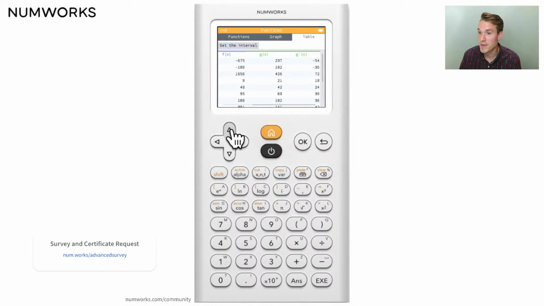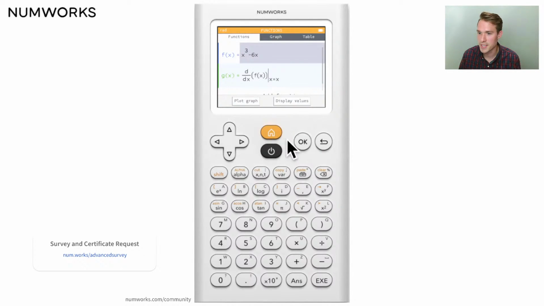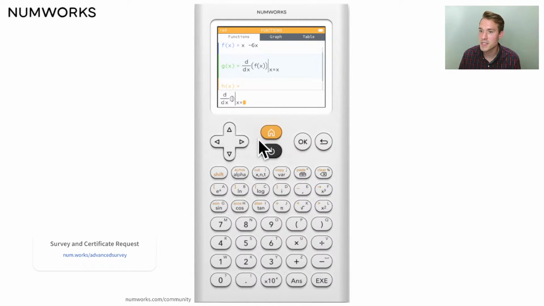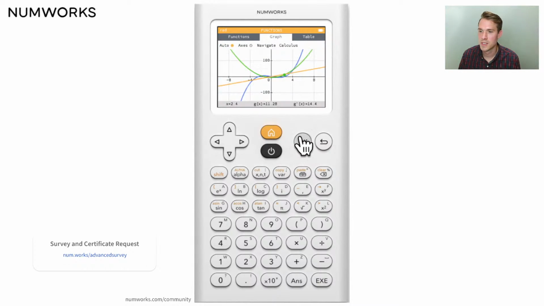So that's the first thing that comes to mind about how I would view my function, derivative, and second derivative. In fact, if I want to view that second derivative, then we could, of course, add another function, which is the derivative of g of x, which would be the second derivative of f of x. And then let's take a look at that graph. Oh, that was a close one. I did f of x. It's supposed to be g of x. Let's edit that to g. So yes, I've got my cubic function, my quadratic function, and my linear function.